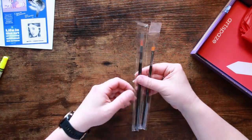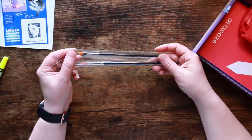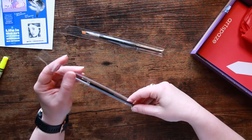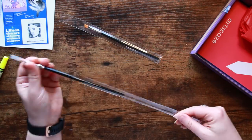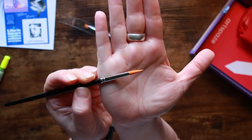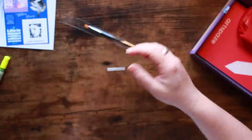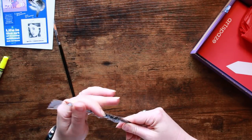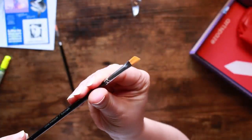We've got two paint brushes — these are synthetic brushes from Art Space. I think they've partnered up with Art Space because we've had quite a few supplies from there. We've got a number four round and also a dagger-shaped brush. I actually really like synthetic brushes; I find they're easier to control. That has got a lovely pointy point. The importance of a pointy point on a paintbrush is that it doesn't matter what size the brush is — if it comes to a fine point, you can use it for detail as well as larger areas. The dagger brush is great for nice straight lines and angles.